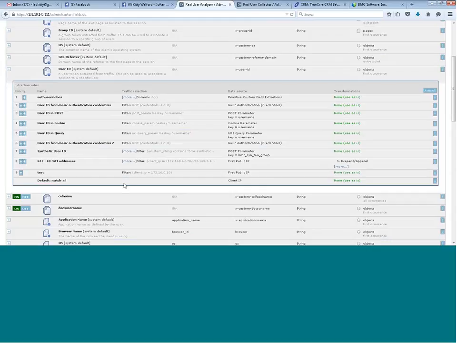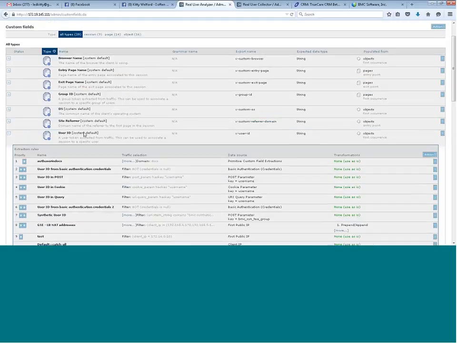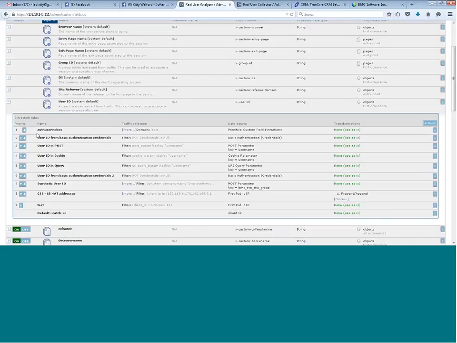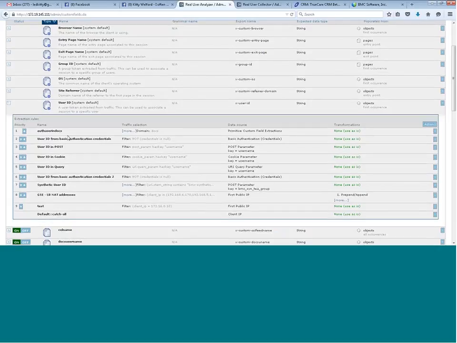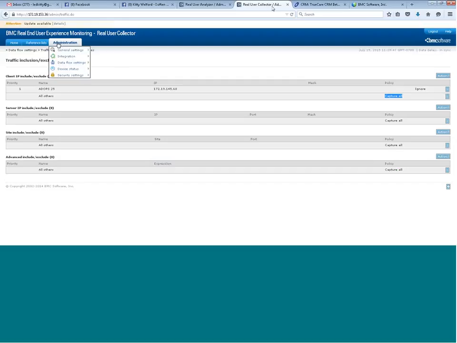So maybe a session starts, but they haven't logged in yet, so we don't know who they are, right? So until that point, we'd have to use the highest one we have, which is maybe client IP. So if you run a session browser query and you notice you got a bunch of names and maybe some IPs in there, that's essentially what's going on. But the second they log in, we're going to revise our session record with the new higher priority value, right? So if we saw that there was a post parameter with the username, we're going to grab that value, and suddenly it's Joe Smith. Cool, huh? Okay, so I like this one because this one's a bit more of a sequential, prioritized list of rules. That's pretty neat.